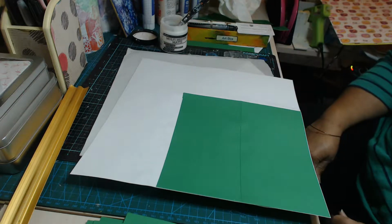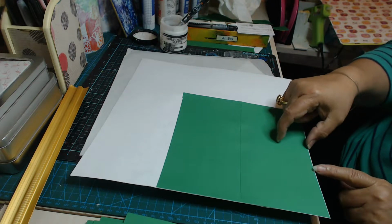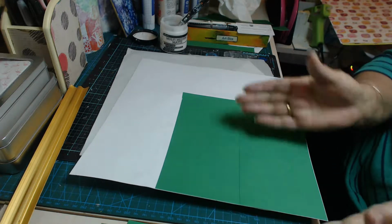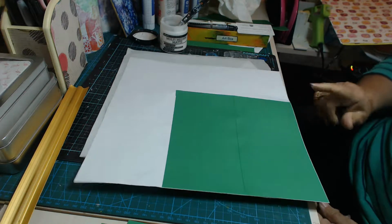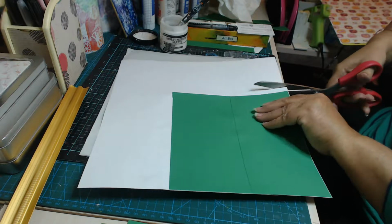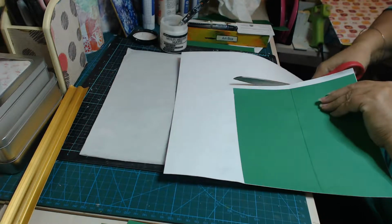Okay, that's what we've done. Now let's see what we're going to do. Right. I'm thinking now I should have left a gap here, so I could fold it, and a gap here up top, just there. So I can fold the paper over, so when you close it, but you know what, I'm going to do it here. I'll show you what I mean. I'm just going to cut to round off the edges, if you know what I mean. Just going to, oh boy, can I not cut?